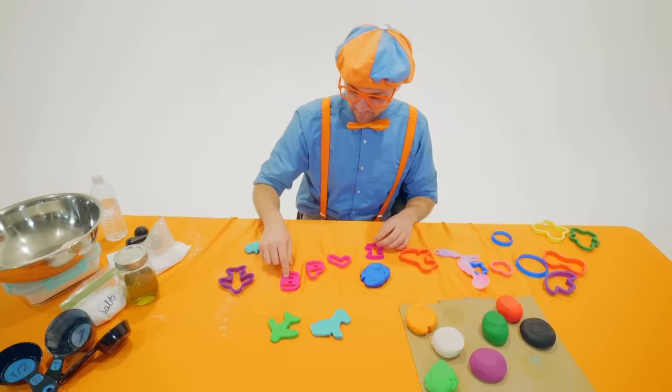See the pink egg? Where's the pink egg? Oh, there it is! We found the pink egg! Good job! Let's go find some more eggs!